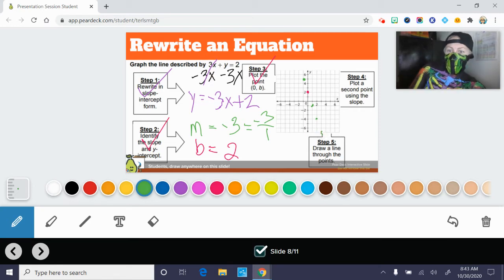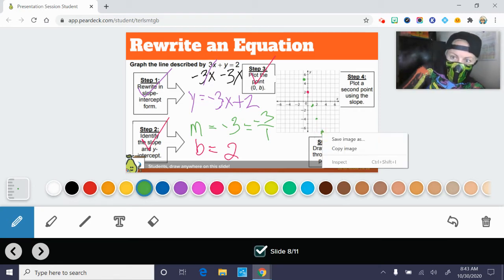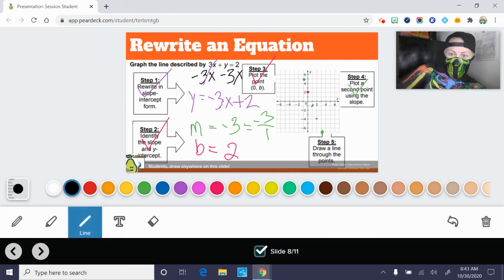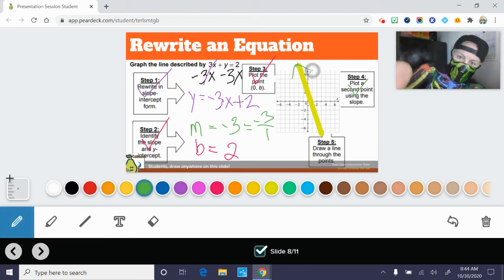Okay, so you can use the slope over and over again to plot many, many points. I kind of like to think of it that way. M for many points. B for begin. All right, you use the slope many times. You only use the y-intercept once. And finally, step 5 says to draw a line through these points. Let's use yellow. Why not? And so there's my line. And I can then put little arrows at the end of my line. And we are done. Okay, that's slide 8.